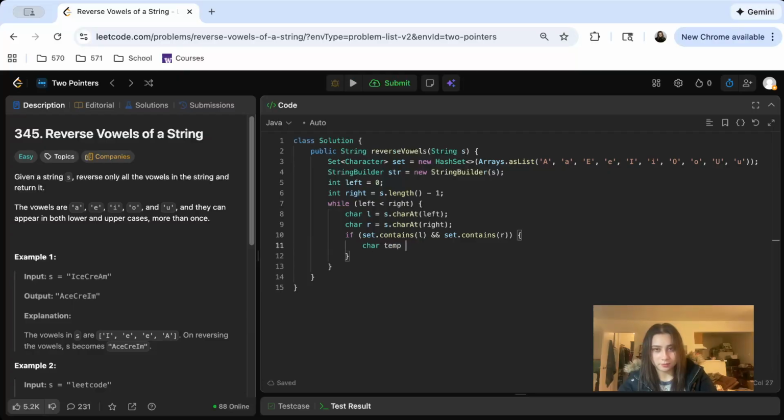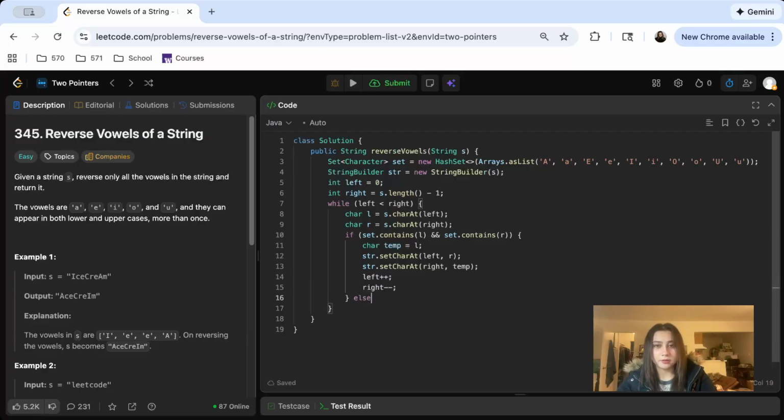So we'll say char temp equals L, and then str.setCharAt left to R, and then setCharAt right to temp, so that we don't lose the value. And then we'll increment left and decrement right.